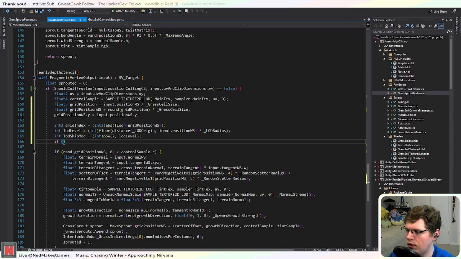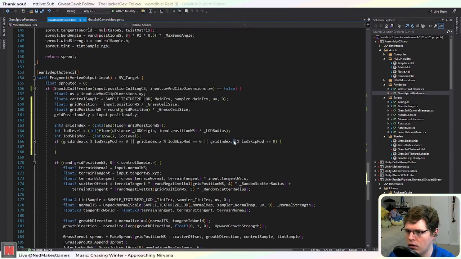So if grid index x is 0, or so I'll do the same thing for Y. I guess I can copy and paste this. Okay, so if any of these are 0, then we render this, because we want to skip everything else.